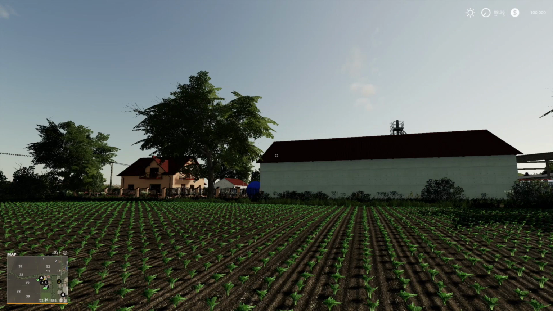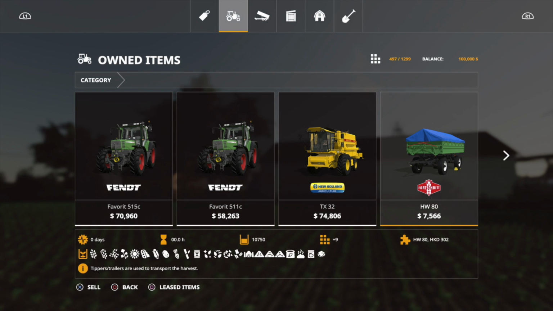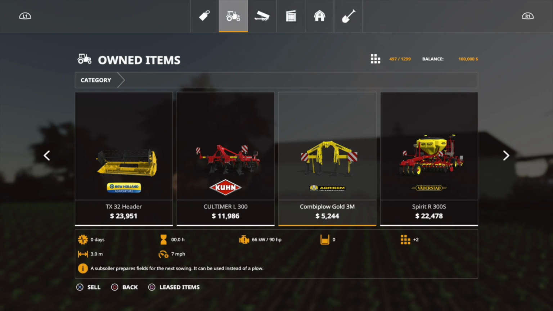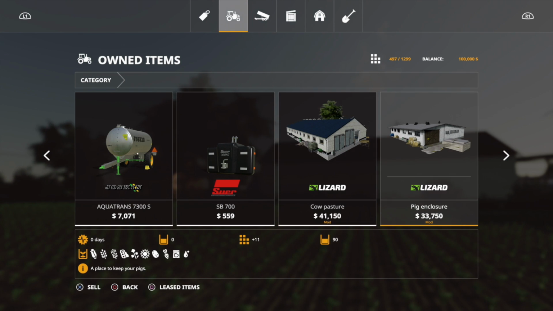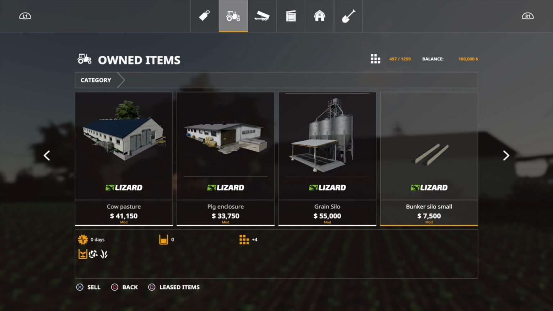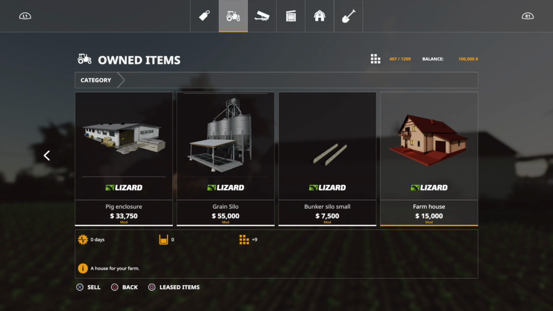As soon as you jump in, as far as starting machinery goes, you get 2 fan favorite 515s, you get the New Holland TX, starting to look a whole lot like everything that you get normally when you're playing on Felsbrunn. You also get a combi plow, which is great. You get a nice little subsoiler, as well as a planter, something for your animals. We get our cow pastures and everything like that. Cow pasture is going to hold 75 cows. Pig enclosure is going to hold 90 pigs. You also get a grain silo, which holds 125,000 liters. And we get a bunker silo and a farmhouse. Very, very neat. Also, with slots, I know a lot of you guys like to know about slots. So you start off in New Farmer with 497 slots.